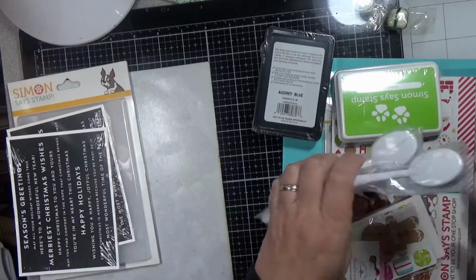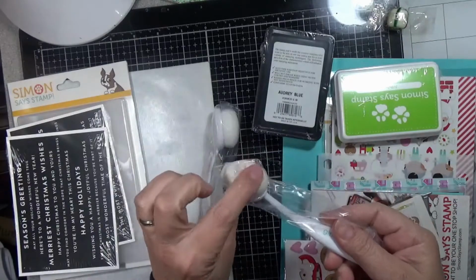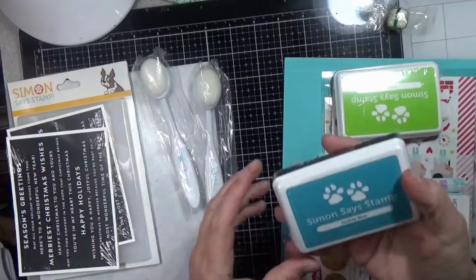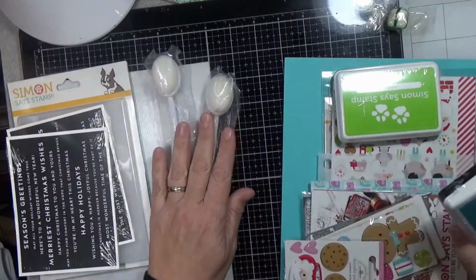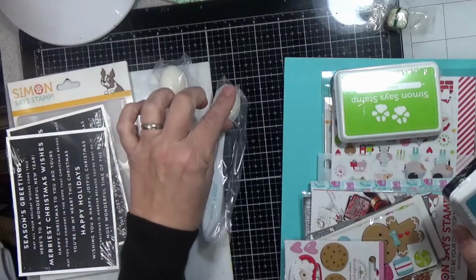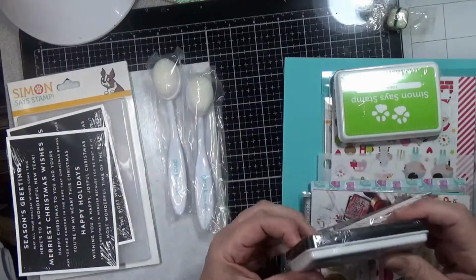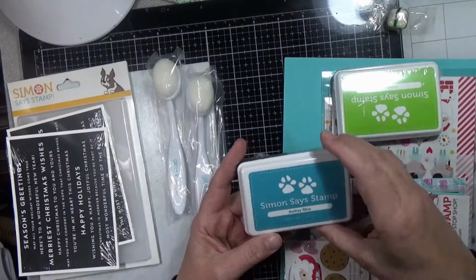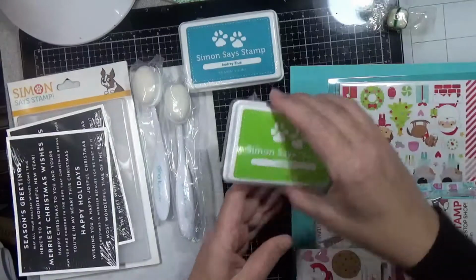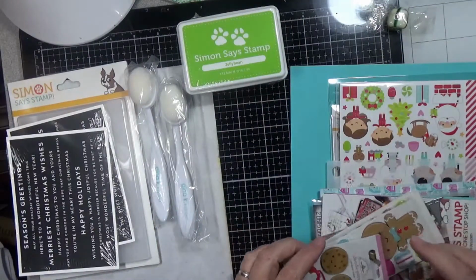Okay, so we got a couple of Gina K designed blending brushes. So always good to have some extras of those. I'm starting to get a collection of them now, so I think I'm going to start dedicating some to certain colors, so I don't have to clean them as often. Isn't that terrible? So we got some Audrey Blue and Jelly Bean full-size ink pads.